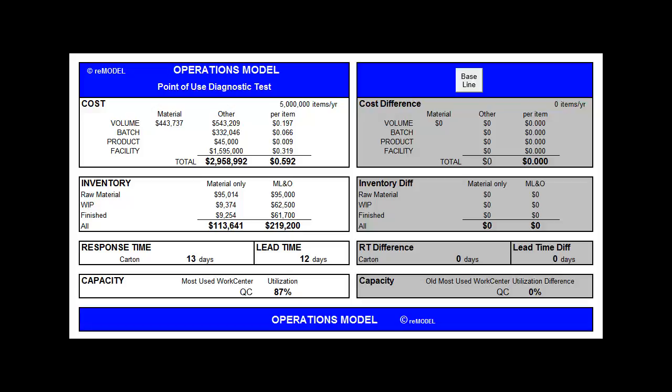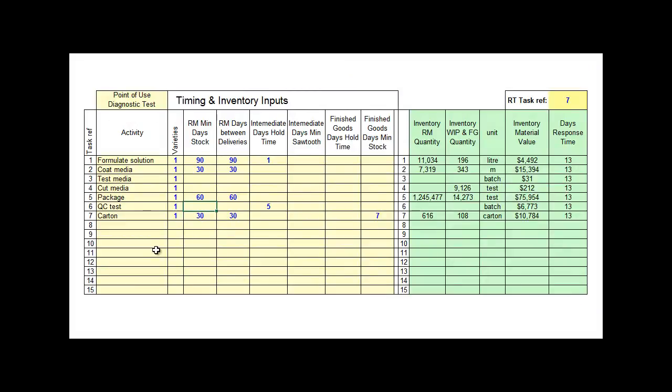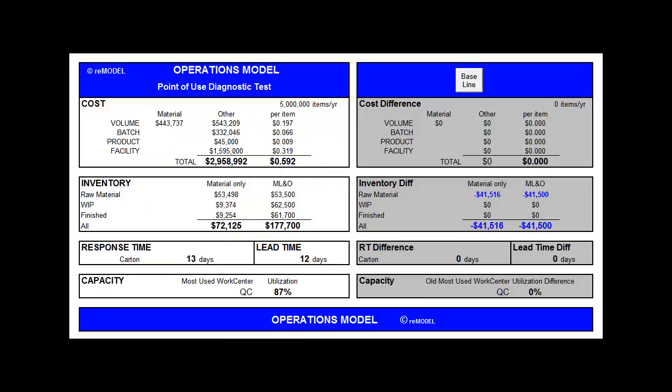The first thing we want to do something with is time and inventory. So let's go to the time and inventory input. First thing I'm going to do is to change that 2 months worth of packing raw material minimum stock. Seems a little bit excessive for a safety stock, so let's cut that down to 10 days. We're still taking deliveries every 2 months, but we can reduce the safety stock a little bit. Let's see what that does. That reduces inventory by about half almost.